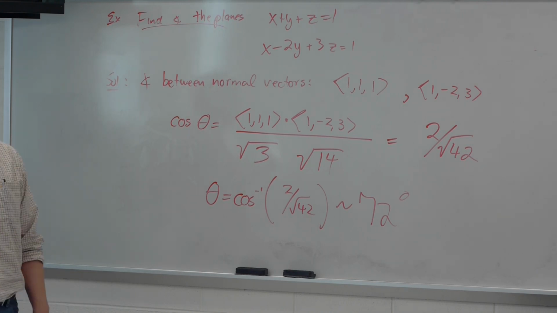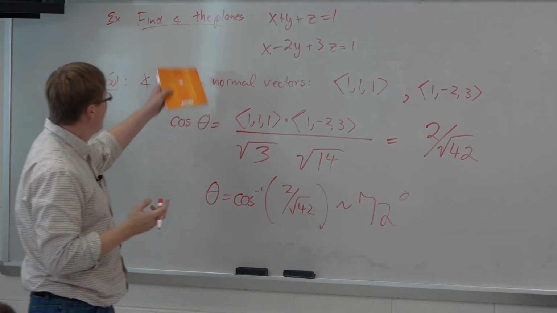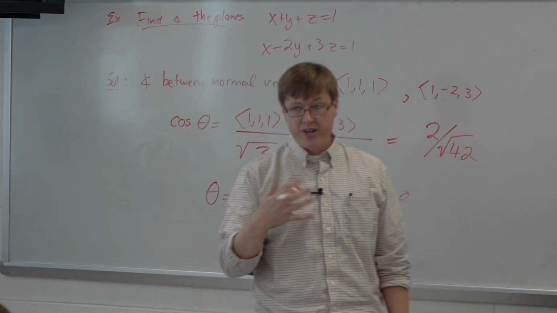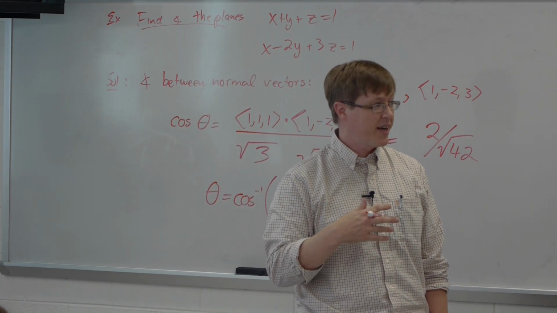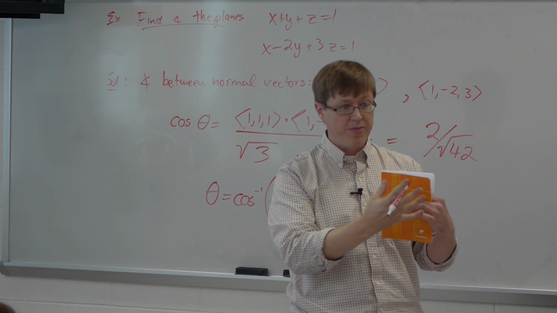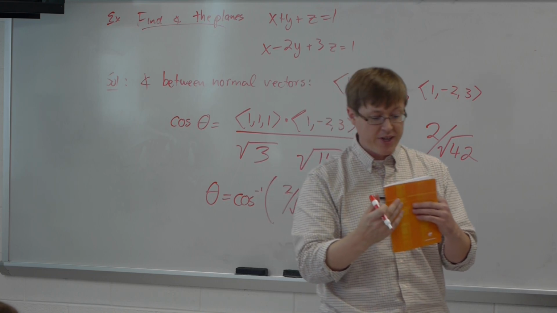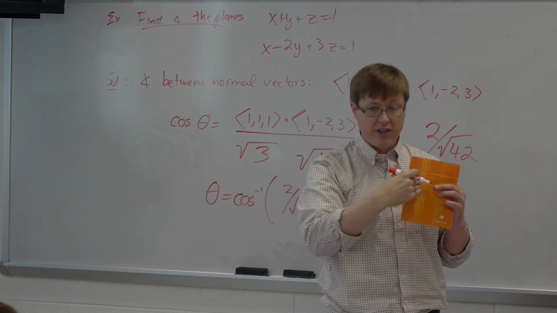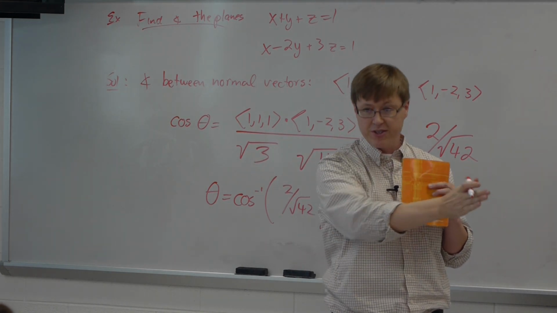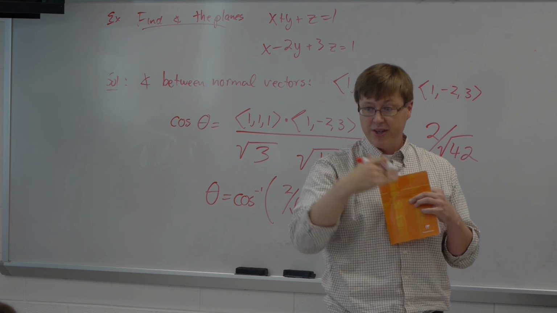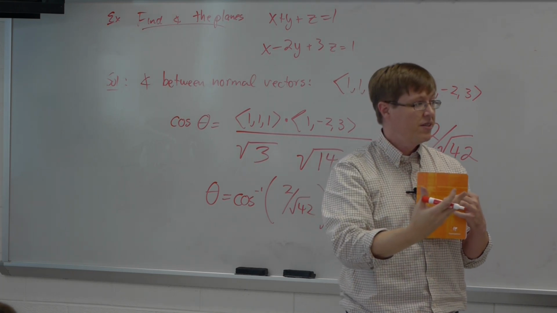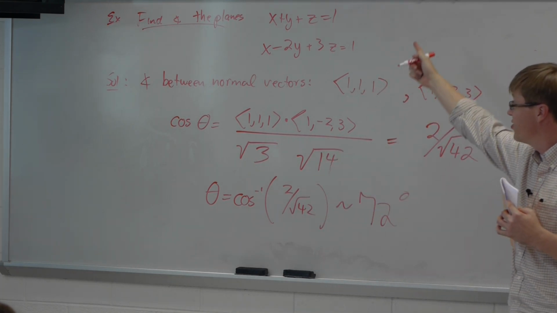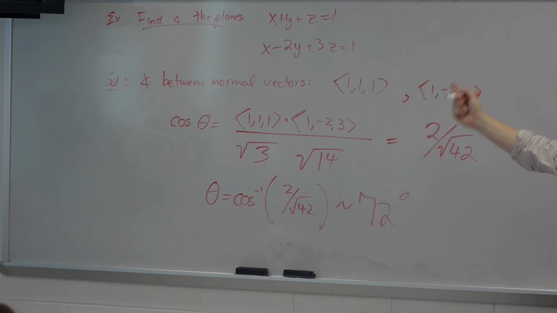In the real world, this angle comes up all the time in 3D ray tracing, games, things like that. Because if you want to shade something realistically in computer graphics, you need to know the angle between the surface and the light coming in. You know the direction that the light comes in, you have a normal vector to the surface, and whatever that angle is tells you how much light is reflected. Computer graphics cards are doing this computation 5 billion times a second to get ray traced shapes.